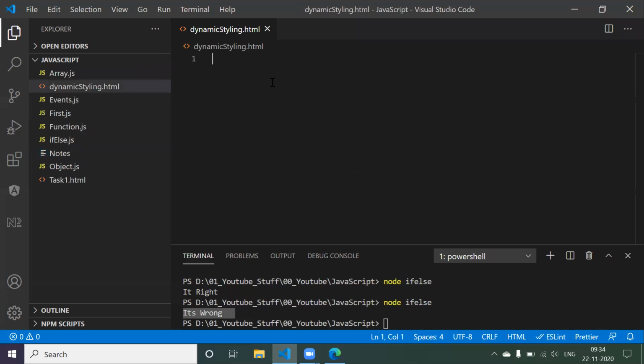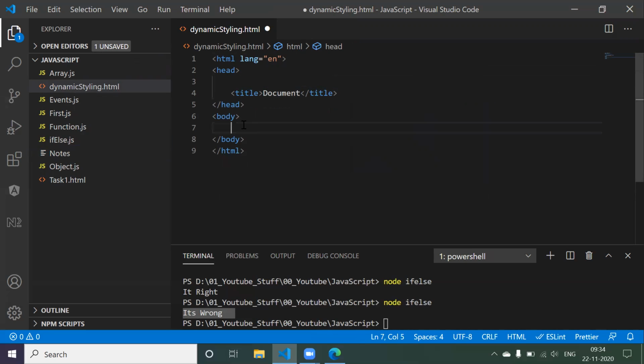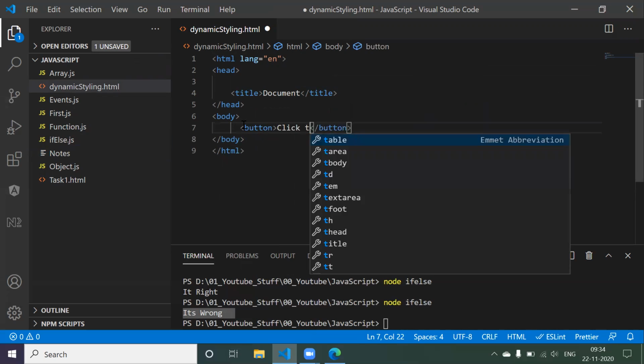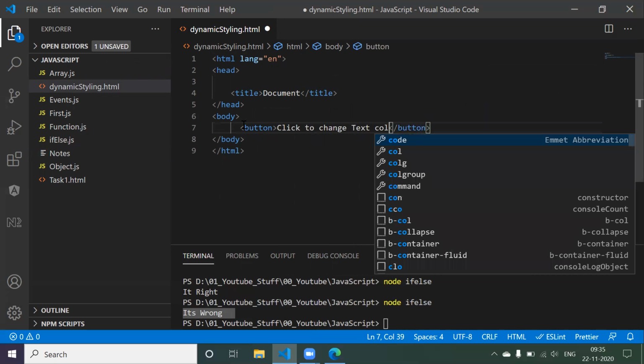Okay, now I wanted to write HTML document, so tab. So now we got the HTML structure. Now here I want to create one button, so button, click to change text color.